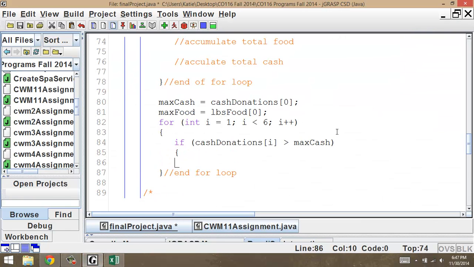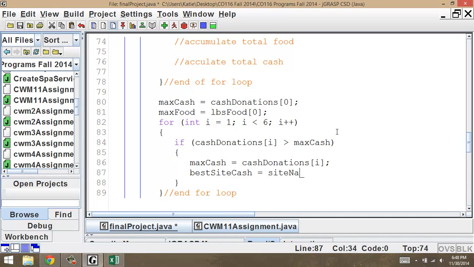Well, if that's true, then what we want to do is set our new max cash to the cash donations in the i spot. And additionally, we want to do our best site for cash. We want to take that and set that equal to site name in the i spot.